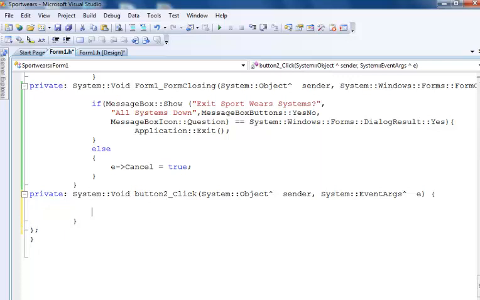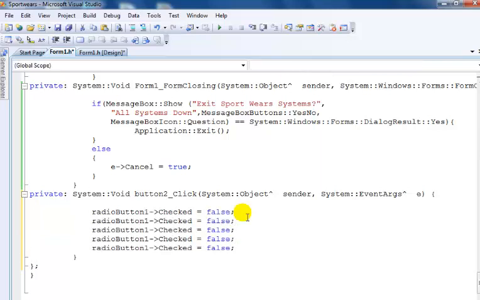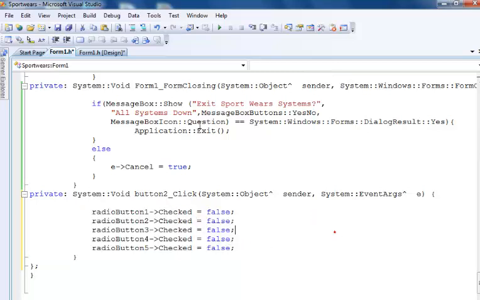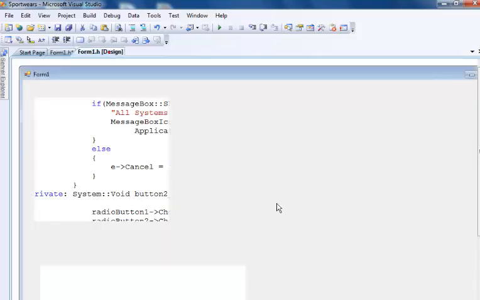The next thing I intend to do is call button 1 and change the numbers right here to 2, 3, 4 and 5. I will copy these very lines of code, go back to my form.